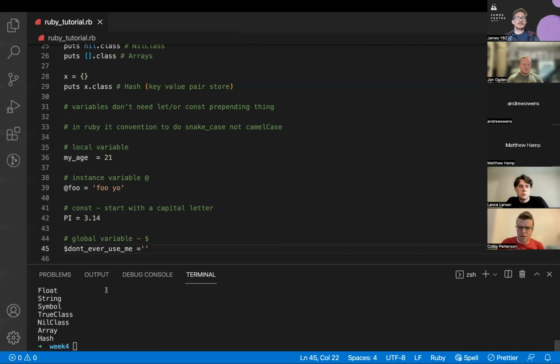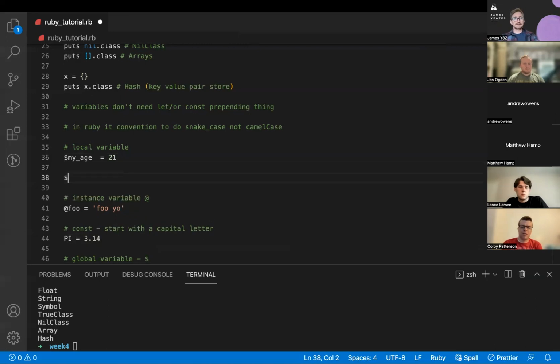The reason we avoid using global variables, and why they're kind of not used in general, is there's the potential for conflicts. I have a global variable called my age, and that's going to be visible to all of my program. Then someone else declares a global variable called my age in some other file. So which one do I use?